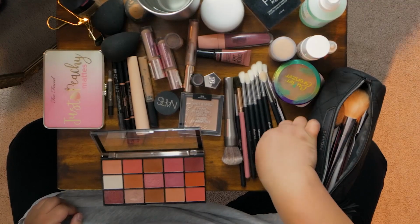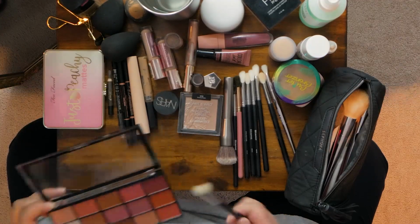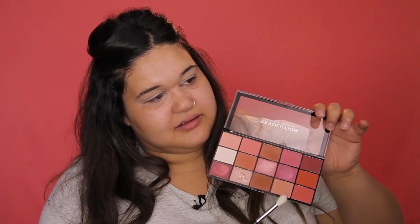The next thing I'm gonna do, I think I'm gonna take an M441, just a more fluffy brush, and the bristles are just fluffier. But I'm gonna go in with this shade right here. I could kind of call it a peachy, pinky, whatever. It's lighter than a tan.